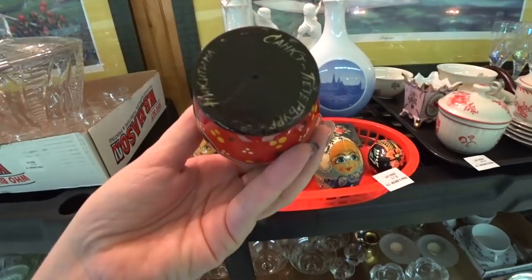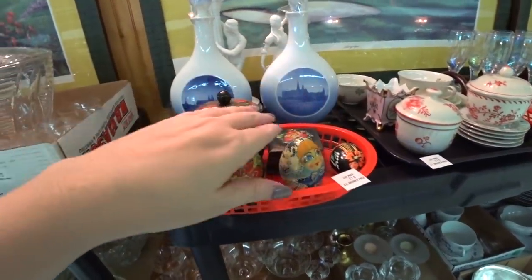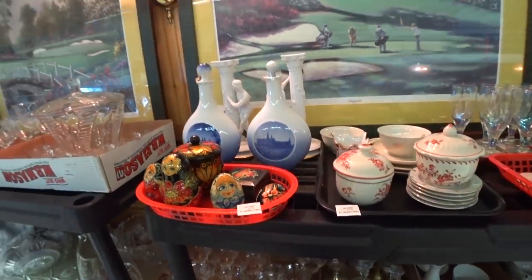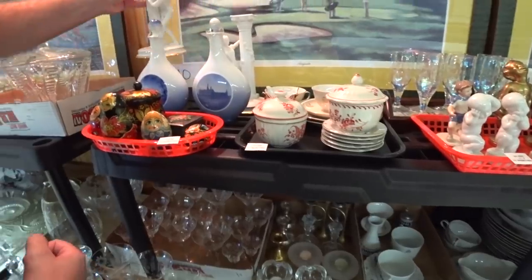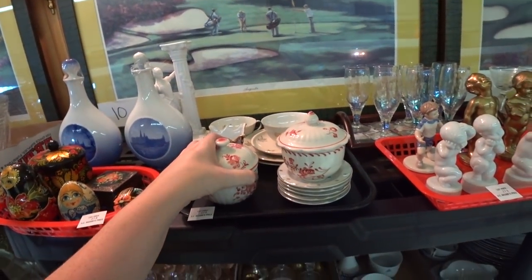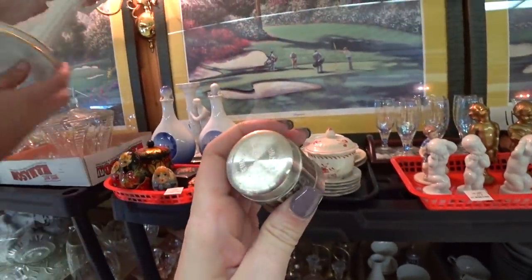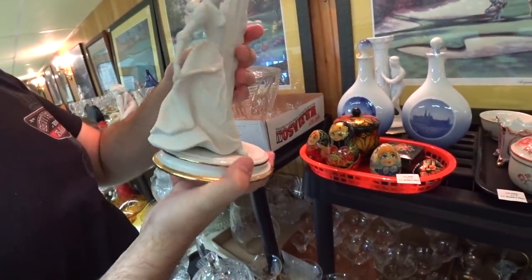Little Russian nesting dolls. Feels like there's actually ones in there. I feel like I was interested in those, but I don't want to pick them up. You don't have to take a picture. Just make sure there's nothing broken on them. Hold your camera for a minute. Just no broken pieces. Yeah, I think a few little marks have probably come off on that one. Do you know what they are? I had found it at one point. I have it on my phone somewhere. Juliet candlesticks from the Franklin Mint. Her arm's not busting. Like, I feel like if I look at that wrong.